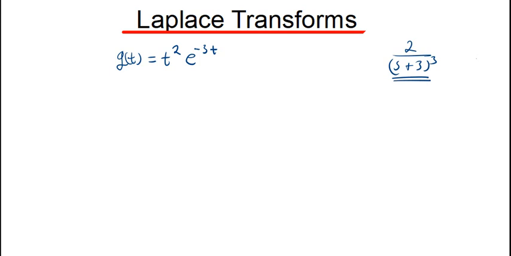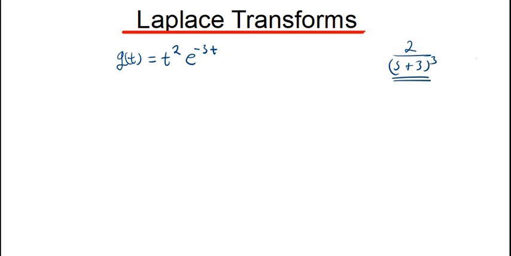But integration by parts for this seems to be a bit longer. More especially, there are times when, let's say, this was equal to t to the power 6, then e to the minus 3t, or anything. You observe that you have to integrate a lot to arrive at the answer that you are looking for. Okay, so now let's try to use one of the theorems that is going to make our work much easier.